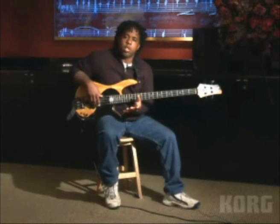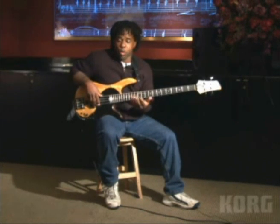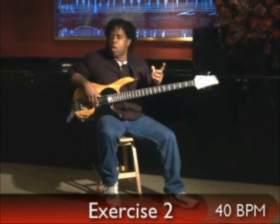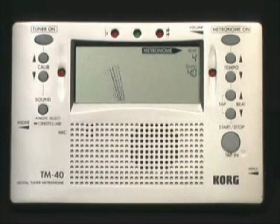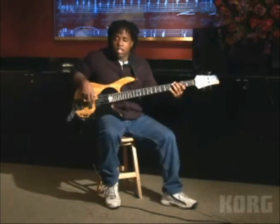One of the things I like to do with the metronome is I like using metronomes at slow tempos. The reason for that is that there's less there, which means I have to have good time. The metronome comes in every once in a while just to check me and let me know. So I'm going to put this metronome at its lowest speed right now. I'm going to put it at 40, with the metronome on the downbeats.